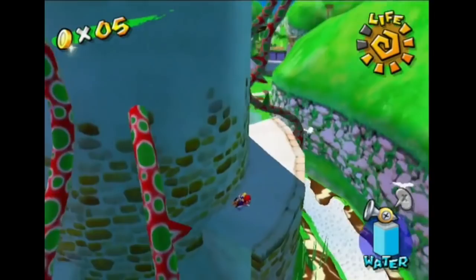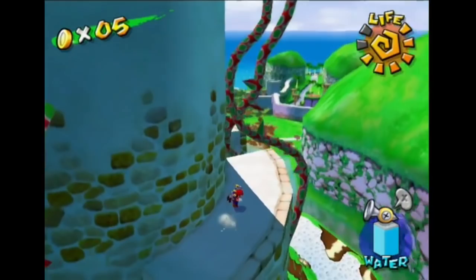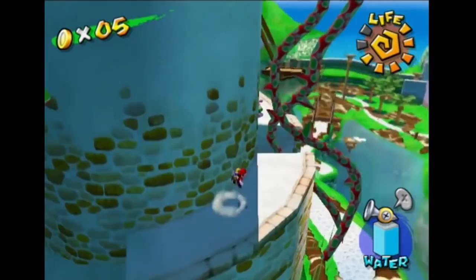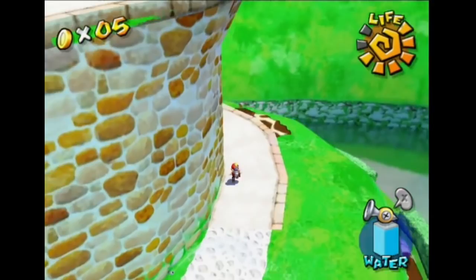Now here is the one that's evil. How the heck do you get around a thorny thing without a hover nozzle? The answer is you have to do a triple jump into a dive and then you have to turn your camera midair. This might take a while. Here we go. Nope, can't even get a double jump. The camera here is not helping me. Can't do it. Oh my god. No, he didn't grab onto it, dude. I forgot to do the dive as well. That's my fault. Now I have to go all the way back up here again.